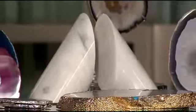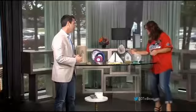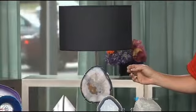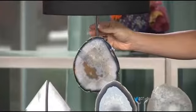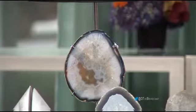The only thing I'm sad about is that we don't have it plugged in so you can see it light up. It lights from the top down, and that piece of stone really reflects the light as well as adding texture. It's so beautiful when it's lit — just gorgeous. The price of this lamp is $450, and it's something you have sitting out on a table that is such a conversation piece.